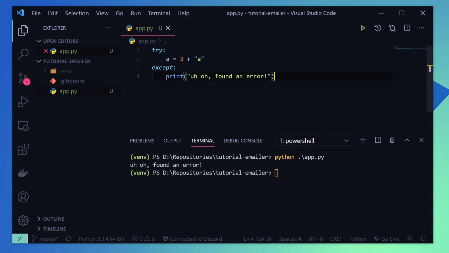I do want to reiterate though that you have to be careful. You can't just wrap everything inside a try except block, because if your code is all buggy and messy, you're going to have issues. You're not going to know what the error is because you're just going to run the except code. So you want to make sure that your code actually works as intended, and you can use try except as a way to catch unintended errors. Maybe there's something you didn't see in advance, but your code works anyway, then you want to use try and except.